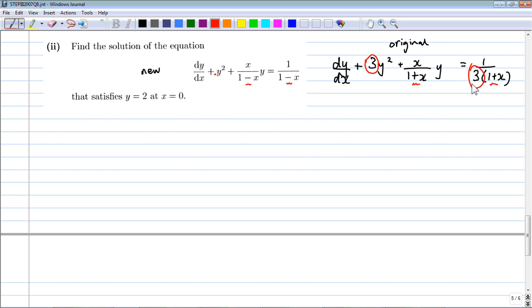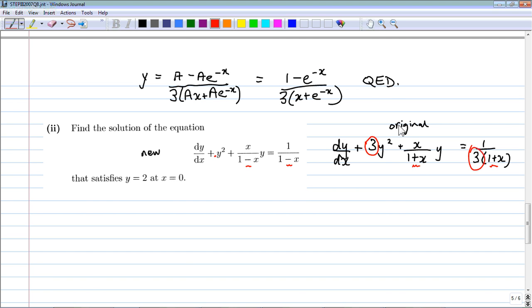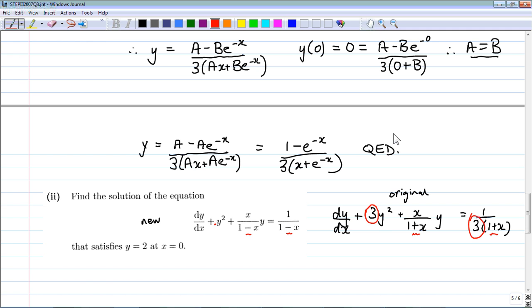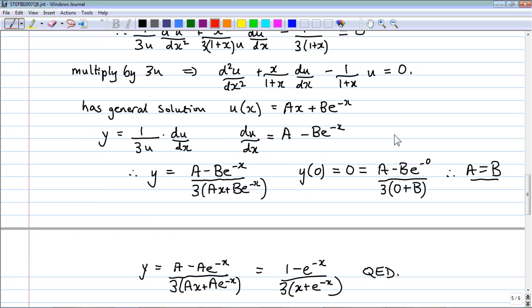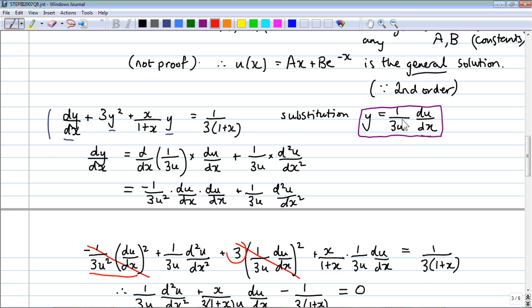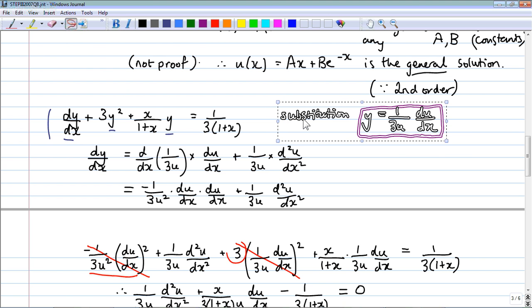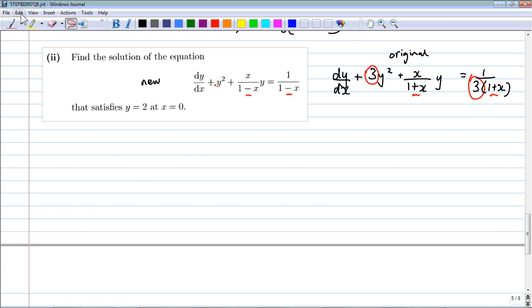Now, we ask ourselves, can I repeat the same process to get the answer? So I've got a first order differential equation. Can I make a similar transformation into a second order differential equation which I already know the answer for? Well, there's going to be at least an element of guesswork about this. Let's remind ourselves, how did we do the first one? We used this substitution. Let's copy it again. We used a particular substitution, and it helped to do the job. Can we use the same substitution?